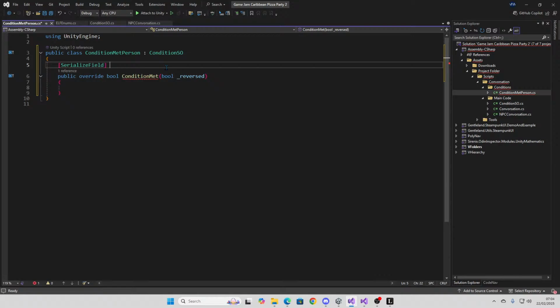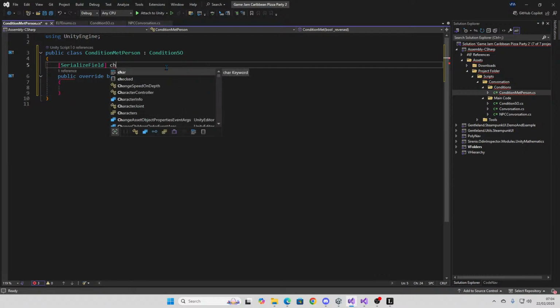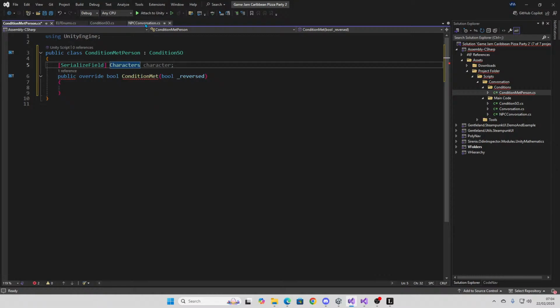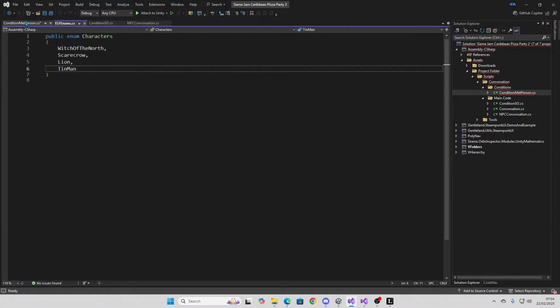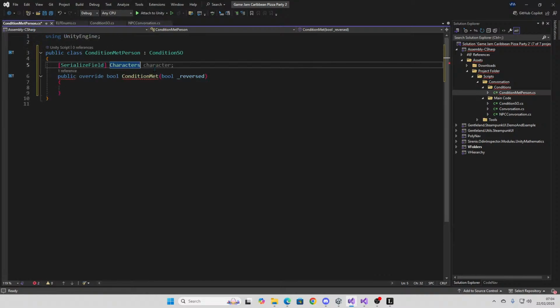What serialize field am I using here? I'm going to be using the, did I call them characters? Yeah, characters. Character. And how do we go about doing this?